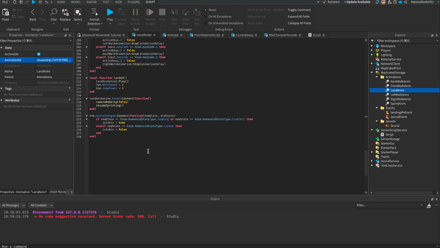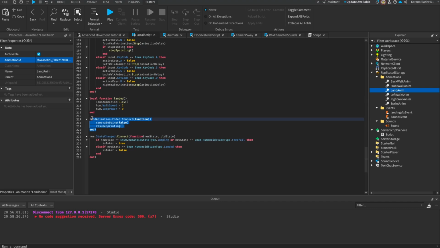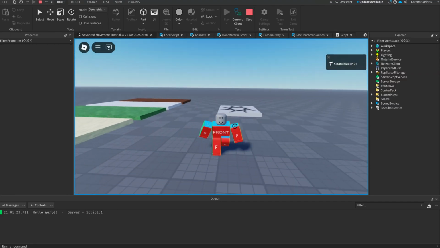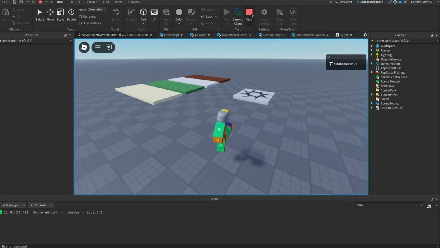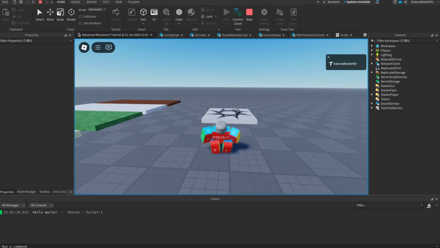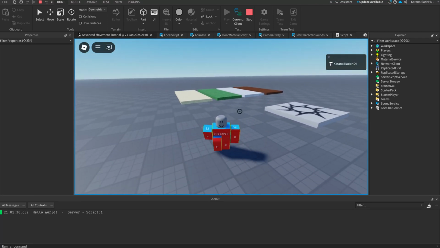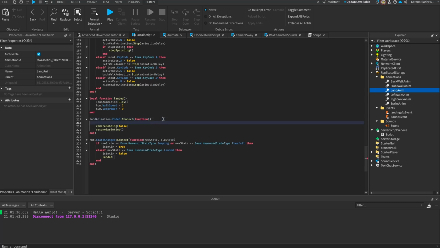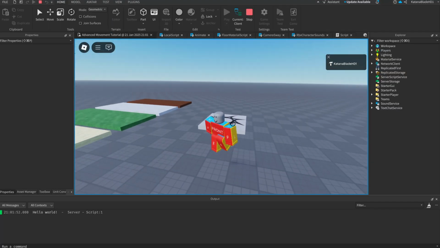This will make it so whenever we land, when our land animation ends, we can resume sprinting if we were sprinting before. So we check this. Oops, I forgot to call the function in. Whenever we land. Landed. There we are. See, it does a little effect. Oops, I forgot to set our jump power back to 16 whenever the animation ends. See if this works.